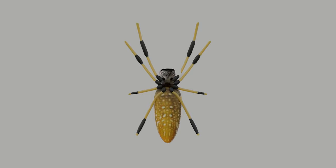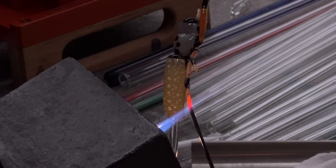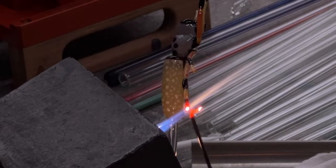The fourth segment is called the metatarsus and is black. I continue to try to maintain symmetry as I go, planning to adjust the position of the legs later.